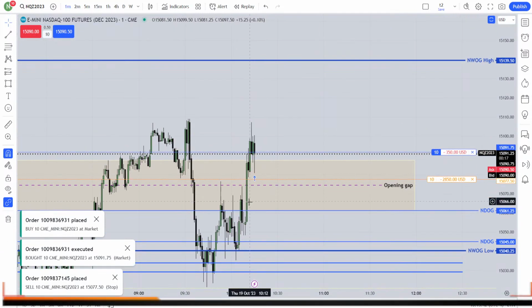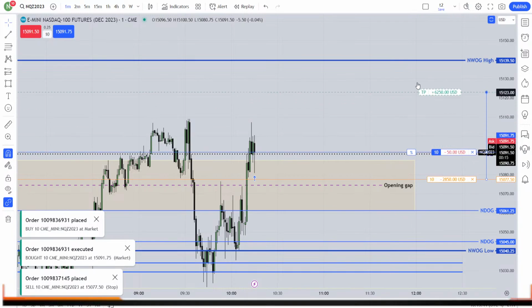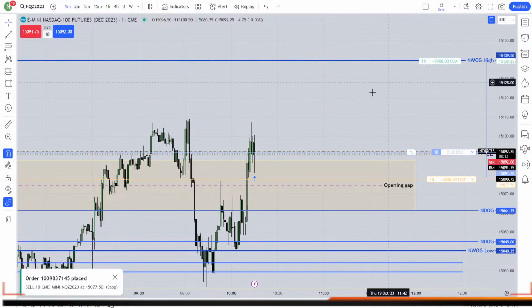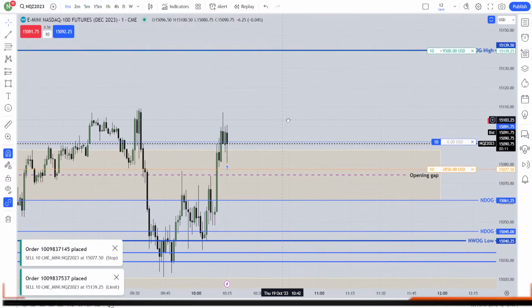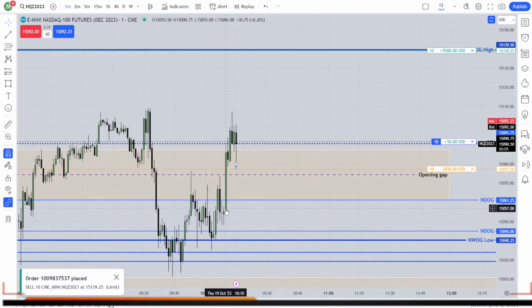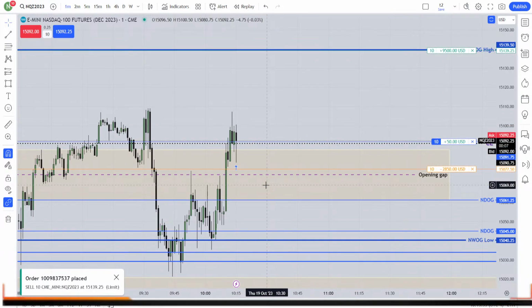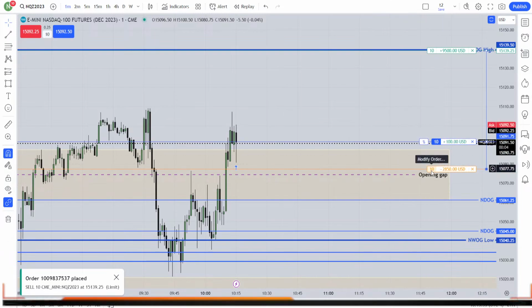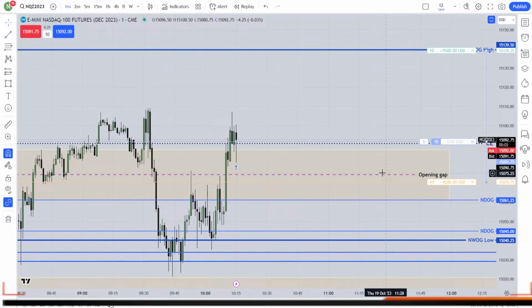This should act as a breakaway gap now. This should act like that. Okay, and my target should be over here. I'm just showing you the way you will trade. Why? It's because we went through this fair value gap. I should put my stop loss below the consequent encroachment.